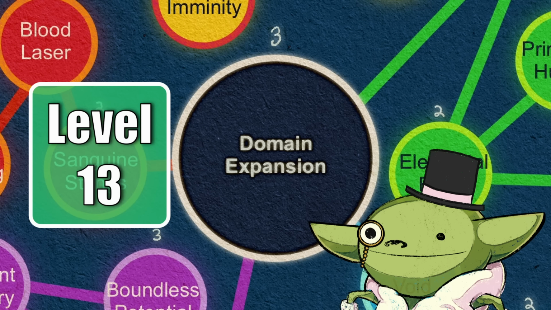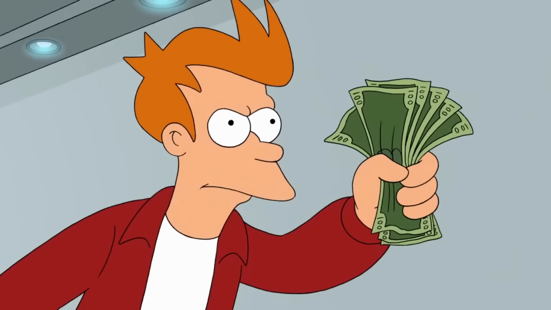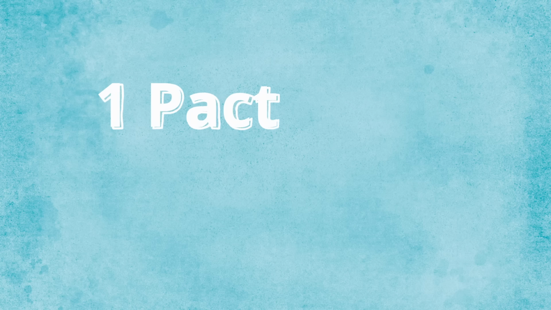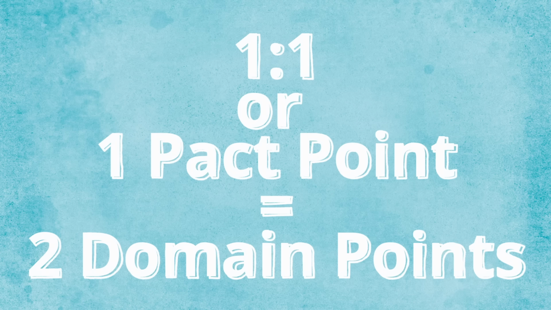level up and gain a pack point to spend in the Binding Vows skill tree, you can instead start spending them in this new skill tree of domain expansions, with each pack point being worth 3 points that you can spend in the domain expansion skill tree. But as a DM, you might want to tweak this number, maybe making it a 1-to-1 ratio, or perhaps doubling the points, if you really want to slow down that leveling process for your players.